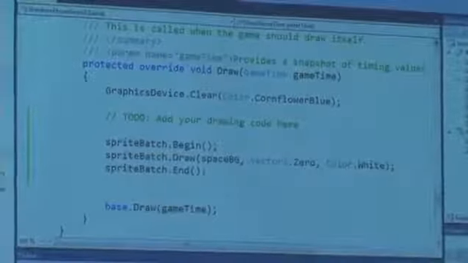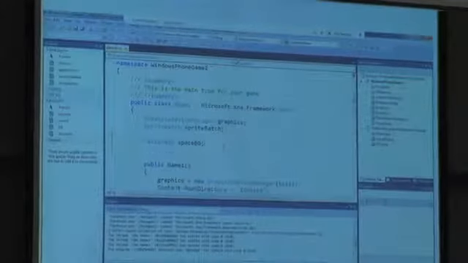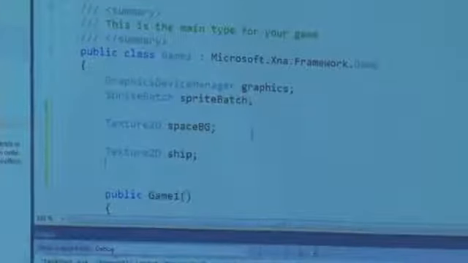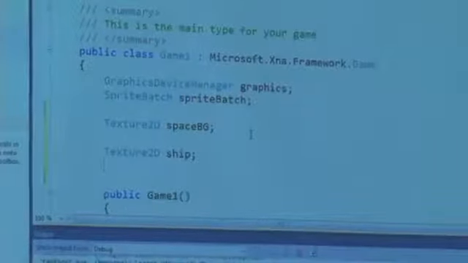All right. So the next thing I'm going to do is add a layered graphic here of a spaceship. So I'm going to go through the same steps. I'm going to add an existing asset. So a little UFO. And then I'm going to add some code to bring this UFO in again. I'm going to create another Texture2D called ship. And also I need to keep track of the position of the ship on the screen.